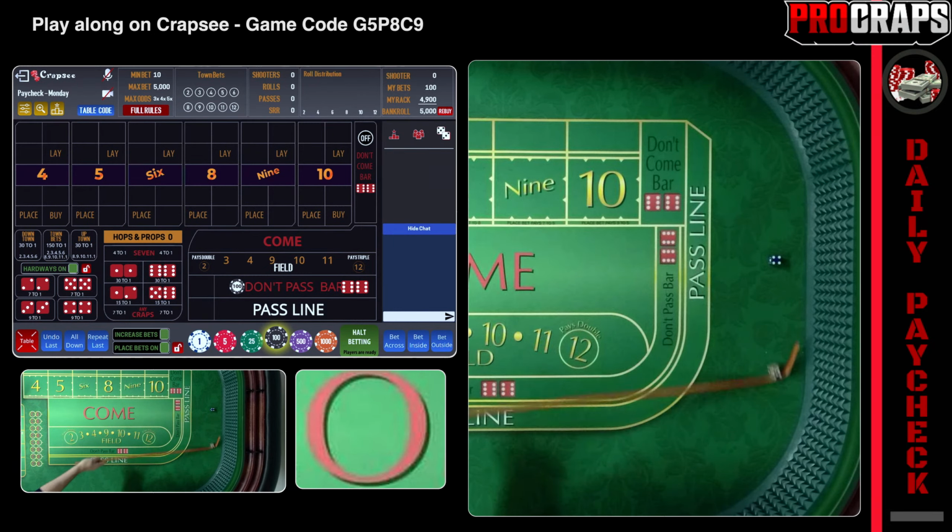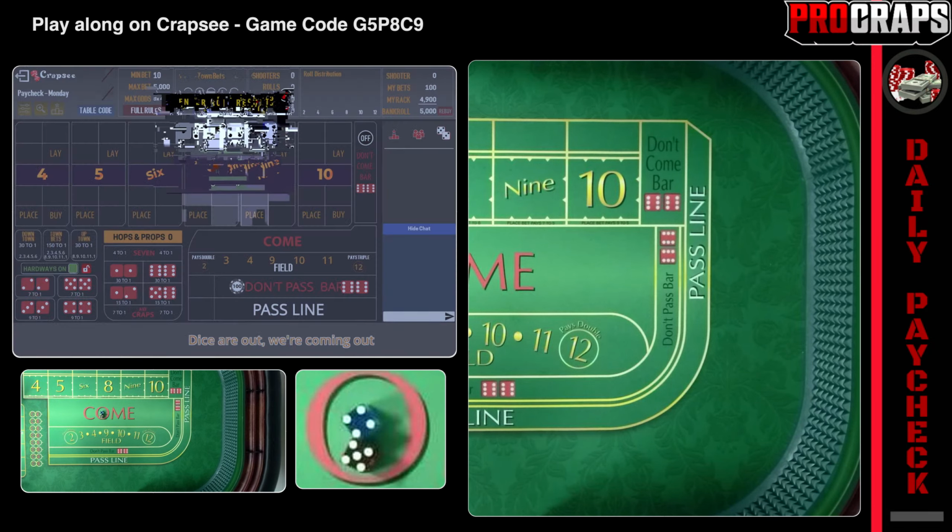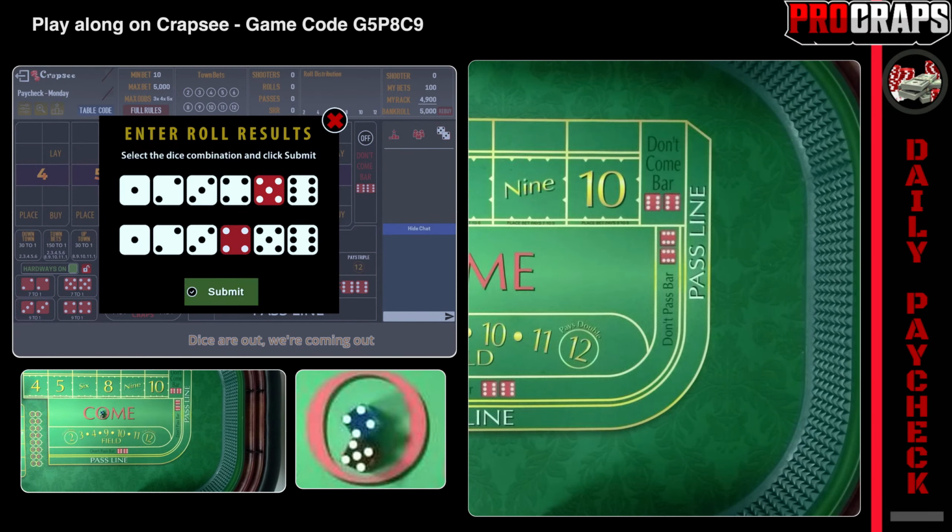And we're on a 9, 5, 4, 9. So here's what'll happen. We're on a 9. You can't go inside all the way because you're missing one, obviously. Come on. 5, 4, 9. So there's your point. And we can't go 110 inside without placing the point, which dilutes the don't pass.